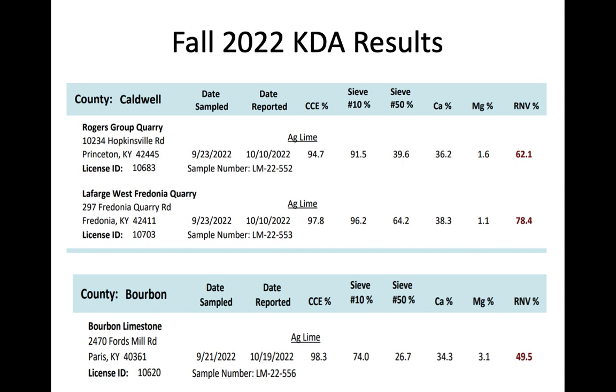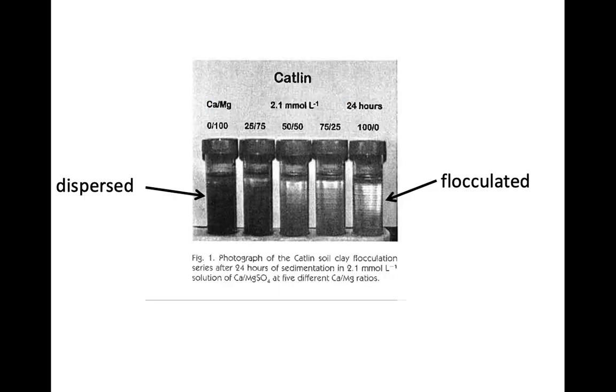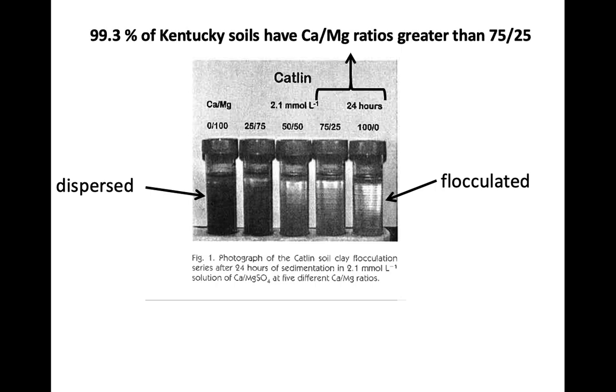I said you'll never find the right magnesium. Well, let me go to this one and I'll back up. Here's a slide that Frank Sikora made. We gave a talk several years ago. And what we have is that 99.3% of the Kentucky soils have a calcium-magnesium ratio greater than 75 to 25. So 3 times more calcium than magnesium.